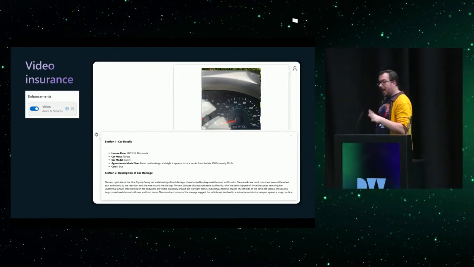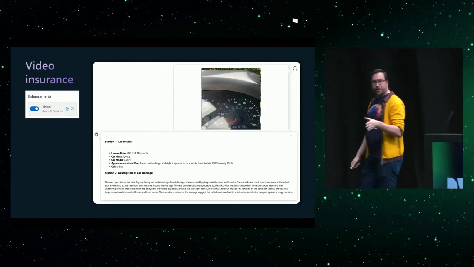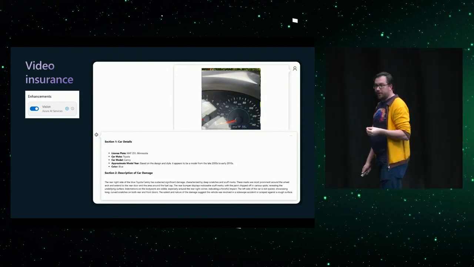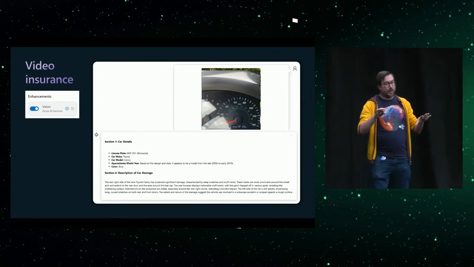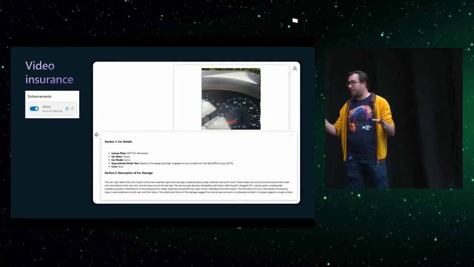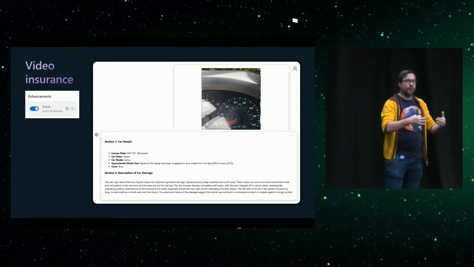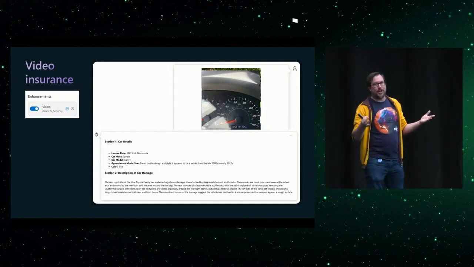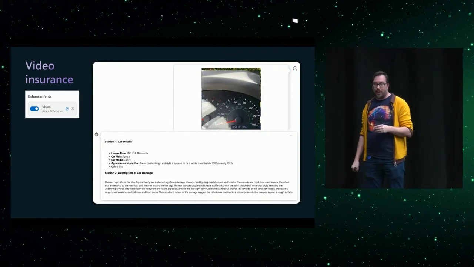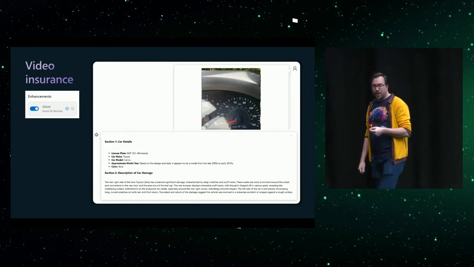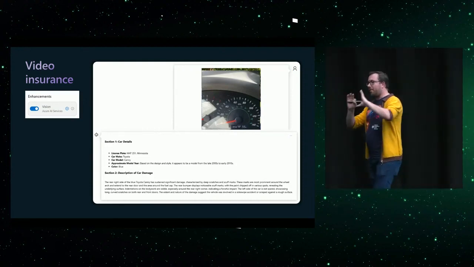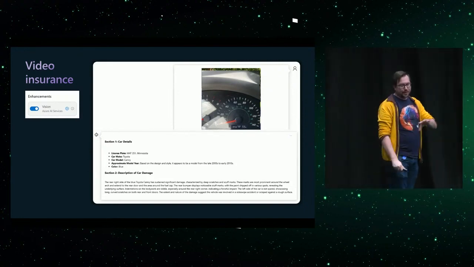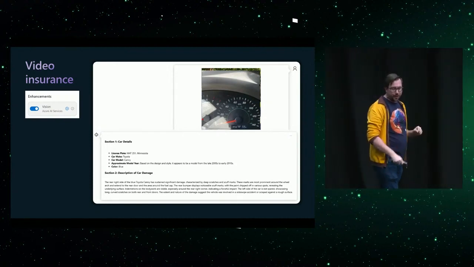So it came back with the license plate, extracted from the video, and the car make, Toyota, it's a Camry, at approximately a year. It reasoned by itself that that would be useful information to have on an insurance report. It gave a range of 10 years, of course it could not look up the exact year, but around 2000, 2001. It detected that the color was blue, and then it describes the damages. There were big scratches on the side. It described that accurately, like the paint is chipped in various spots, revealing the thing.